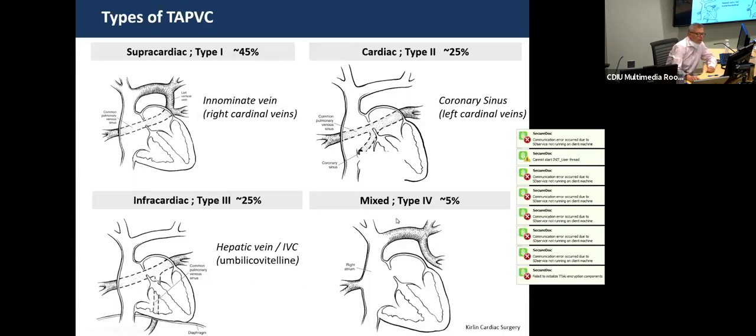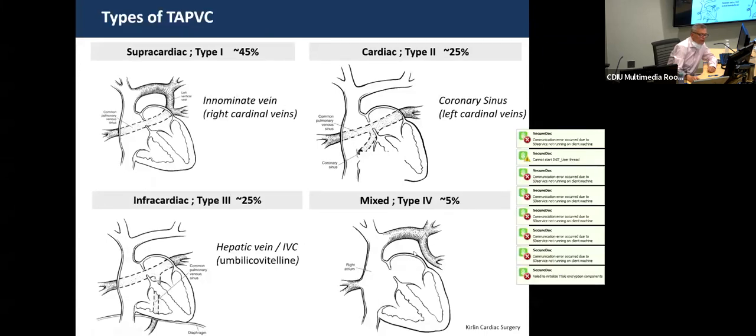And this shows the mixed type occurring in 5%. So in this case, for example, there's anomalous left pulmonary vein stenosis on the left side, and on the right side, it looks like a single pulmonary vein confluence connects to the right atrium instead of the left atrium. And so these are repaired with independent surgical attention to each of the lesions, or they can be repaired through a common type of repair, a sutureless repair, which I'll describe in some detail.